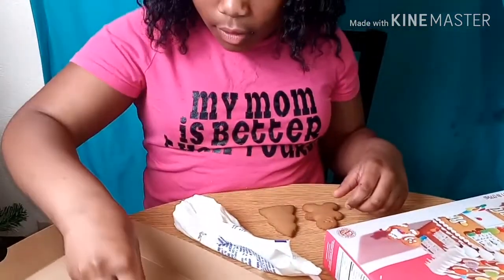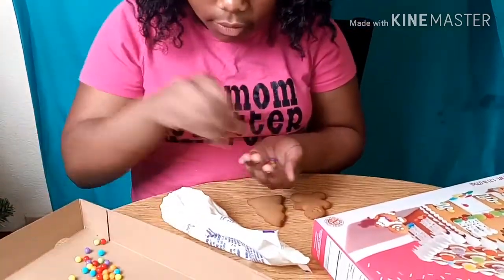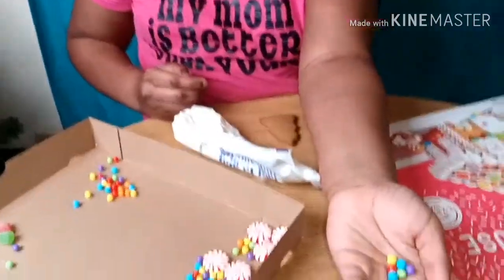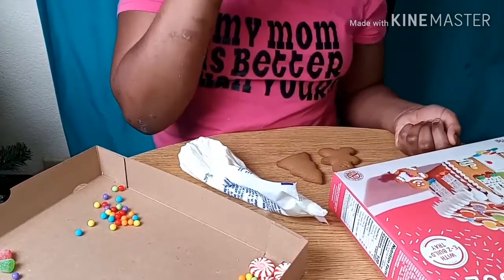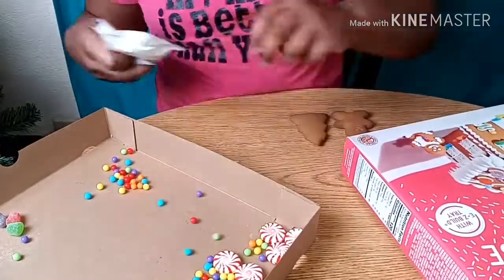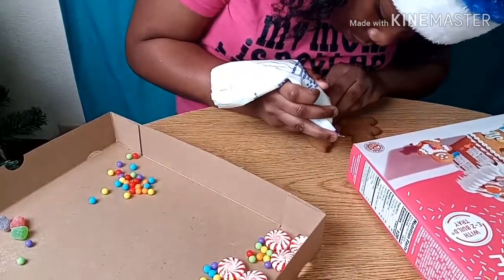And now I'm going to be decorating my Christmas tree and my person. It's really a kid. So I got the colors that go to the tree. So I'm gonna do the tree first, since it's hard. So these are the colors for the tree. For the man, it's only two colors, red and purple. It's whatever color you wanna put on it. It ain't gotta look like the box.